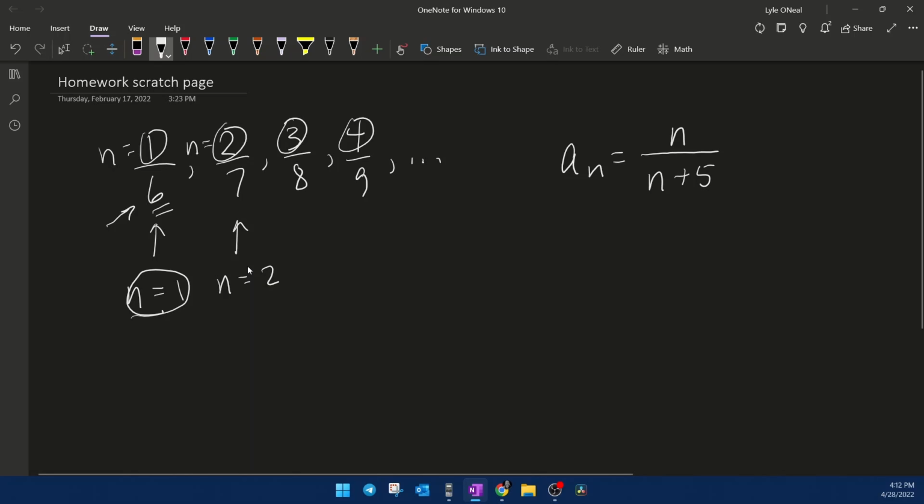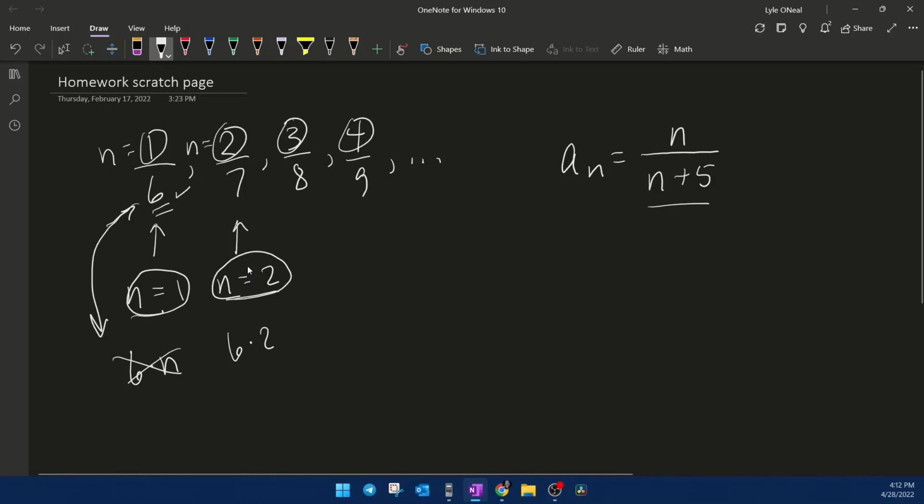Now I say the only way that can happen. I could also multiply by 6. But that would break down when it comes to the second term. Because if I let the denominator be represented by 6n, that would satisfy the first denominator. 6 times 1 is 6. But moving to the next denominator, n must be 2, and 6 times 2 is not 7. So it cannot be 6 times n.